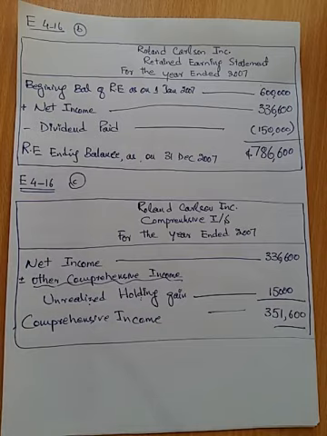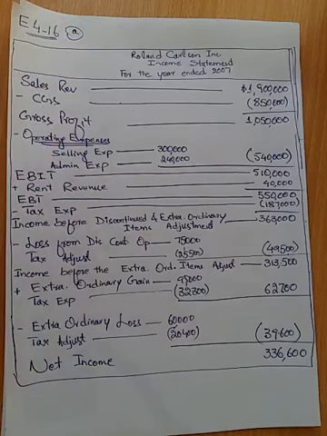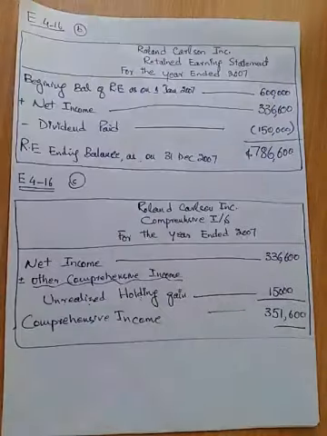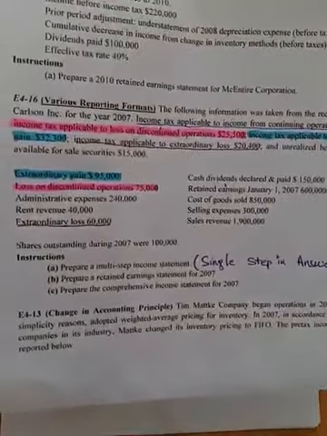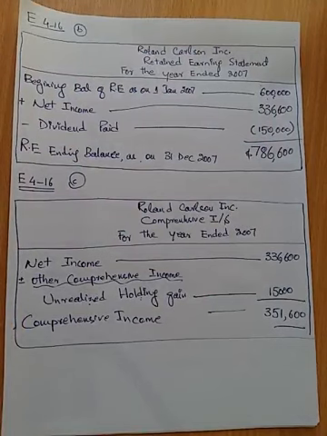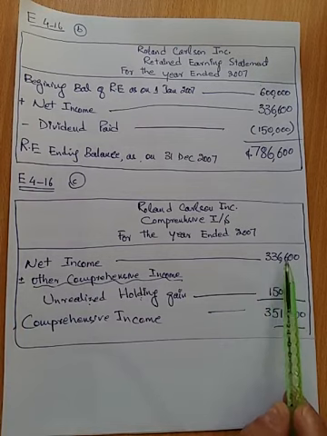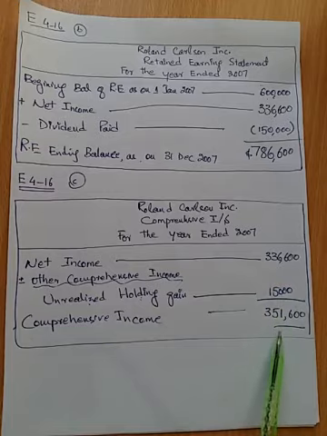So this is exercise 416. We prepared a multi-step income statement, and then we had adjustments of discontinued operation, extraordinary gains and losses. Okay, this was the gain and that's the losses. Then we prepared a retained earnings statement. Actually, in the retained earnings statement, there was no adjustment needed, because nothing was given to us related to retained earnings, meaning no adjustment information was given in the question. And then we prepared the comprehensive income statement, which is a kind of extended version of the income statement. So we got the net income value here, and we did the comprehensive income calculation.